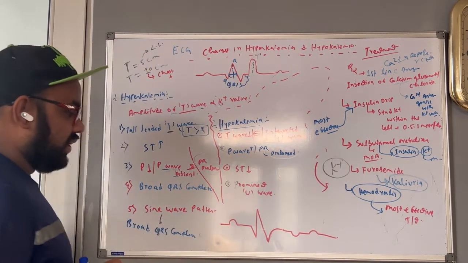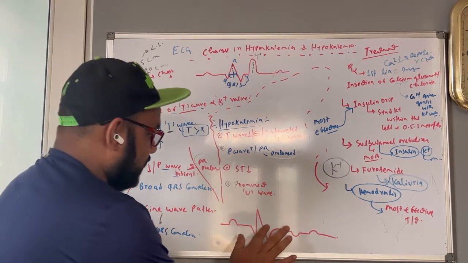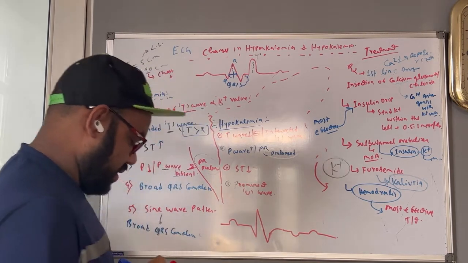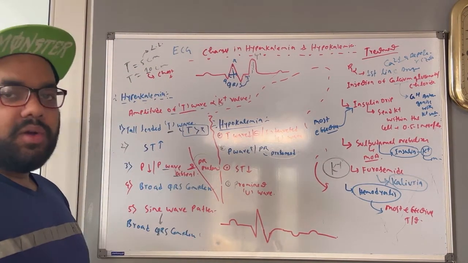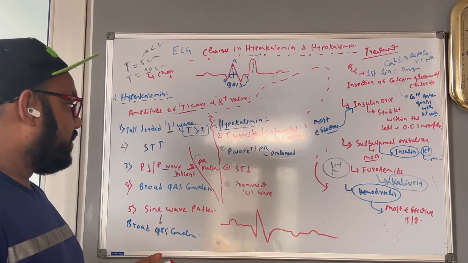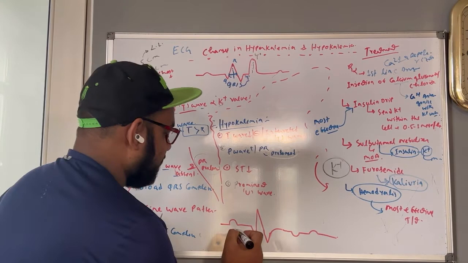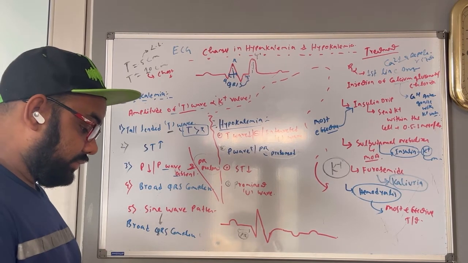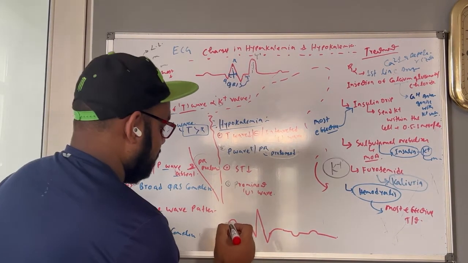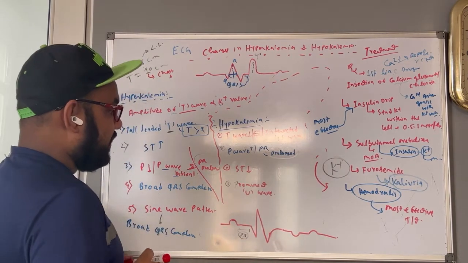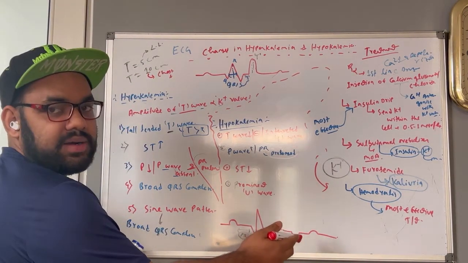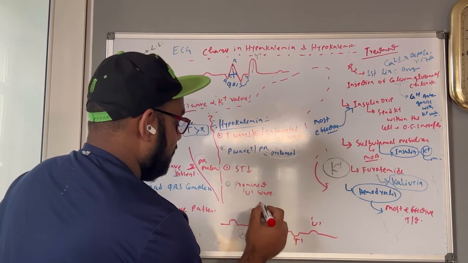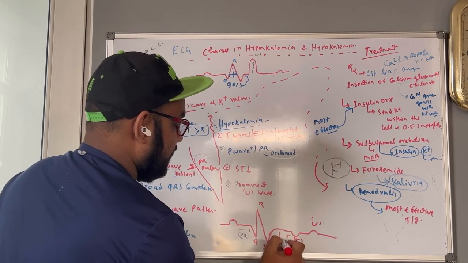Try to understand what I am saying, it's very important in hypokalemia. Whenever I'm talking about hypokalemia, the height of the P wave will be more, and along with that the PR interval will be prolonged also. Apart from that, we will get the ST segment depression over here. We can also get the inverted T wave, and we'll get the prominent U wave also.